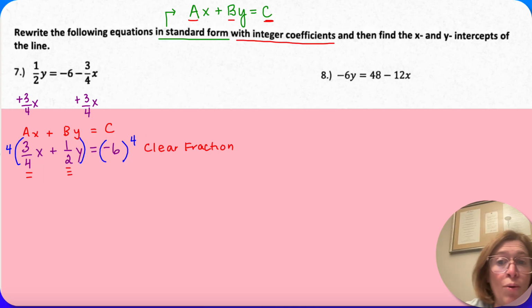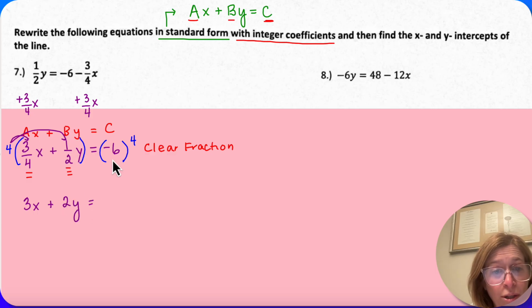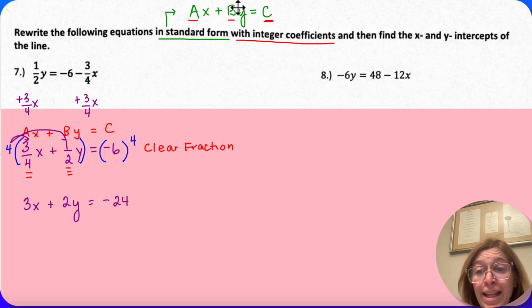So what do I do now? Well, I multiply 4 times 3/4 because I distribute that 4. And 4 times 3/4 is going to give you 3x plus 4 times 1/2 would give me 2, so 2y, and then 4 times -6 would be -24. What I would do now is I suggest you try it on the next one, and then just make sure that you can do it. So press pause and try it.